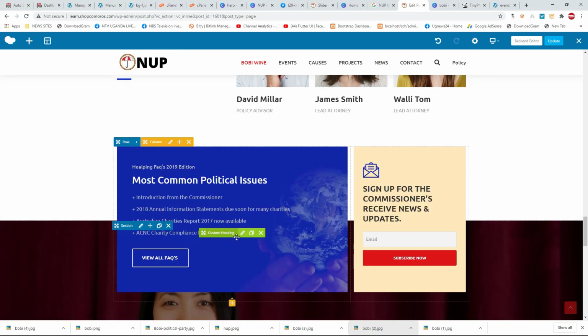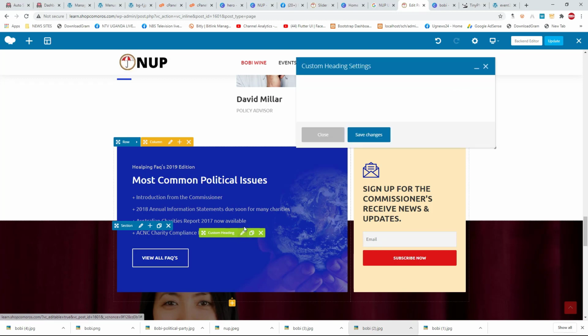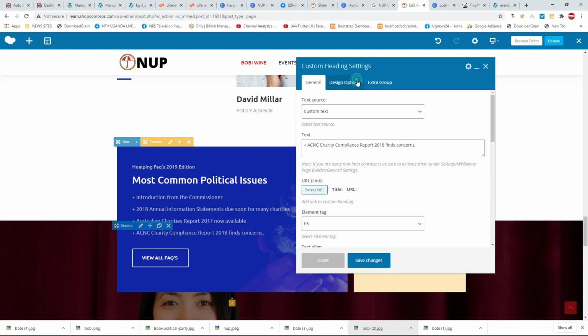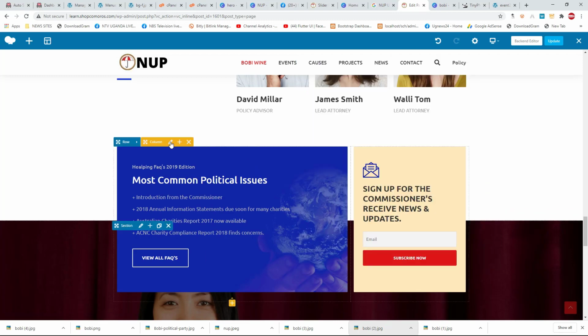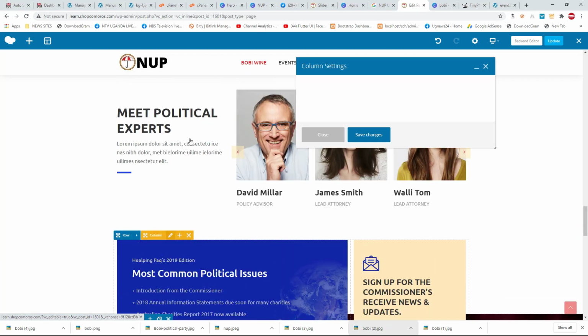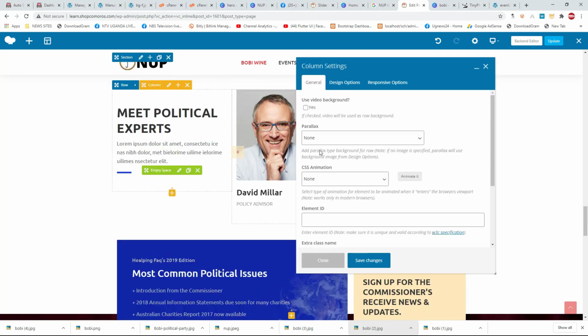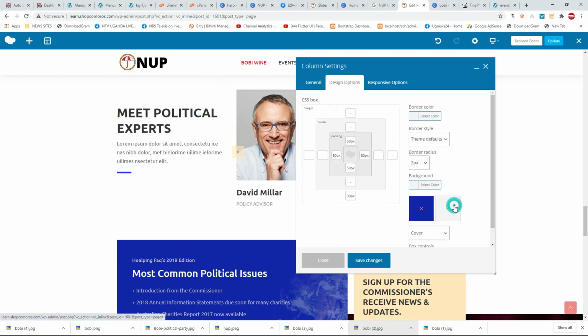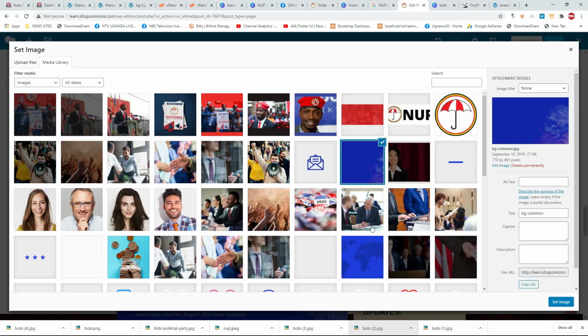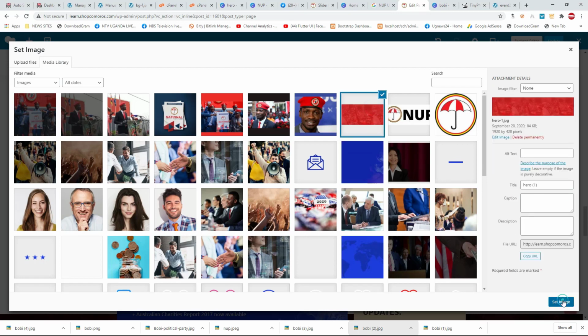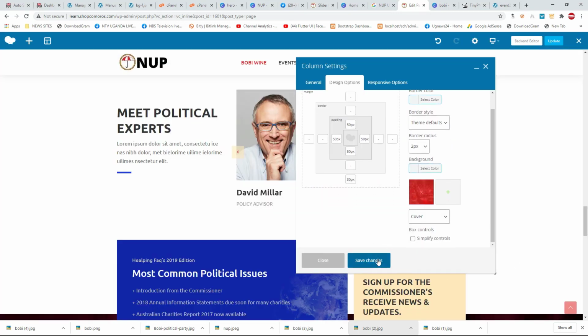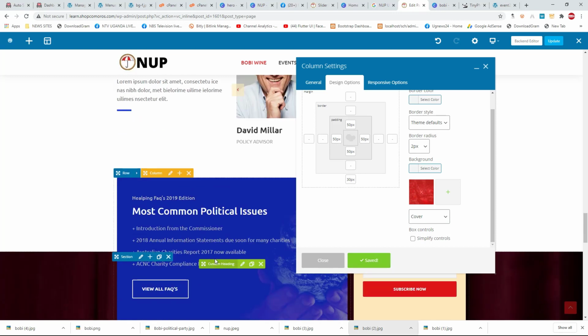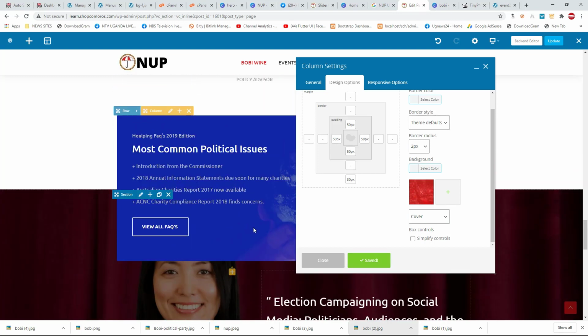So I'll modify this one and change it to our red color. Put the background image. So I'll have to click here on the column itself in order to change the color. Okay. So I'll put this layout with our color, this one. Okay, save. Then I save. Then you'll find that the color is going to be updated.